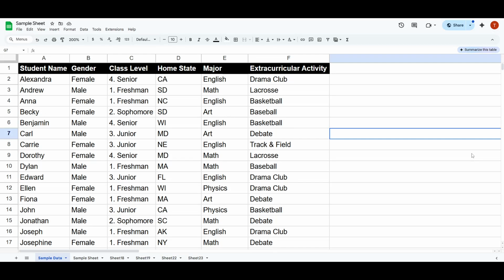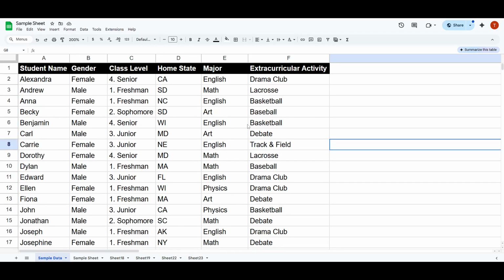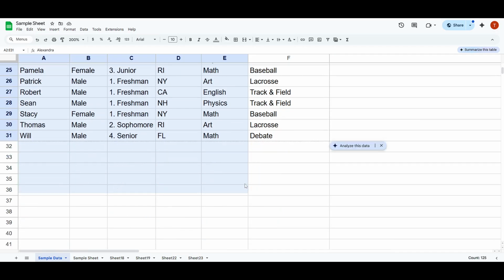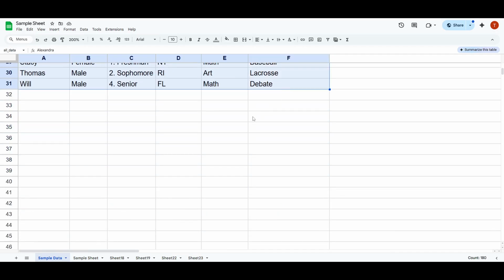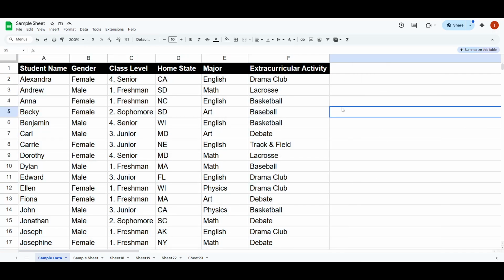In today's video, I'm going to teach you how to sort by a specific column in Google Sheets while keeping all your data intact across the rows. Sorting data in Google Sheets can be incredibly useful when you're trying to find specific information or organize your data efficiently. So, let's dive right in and get started.